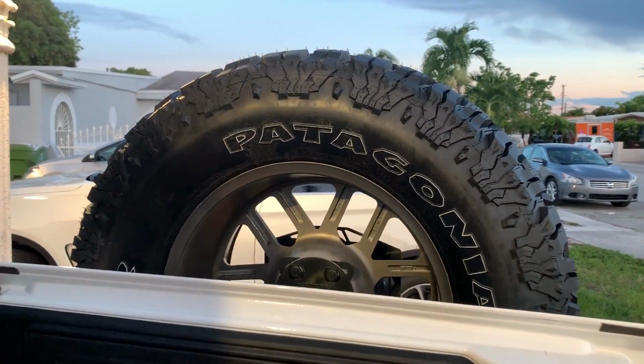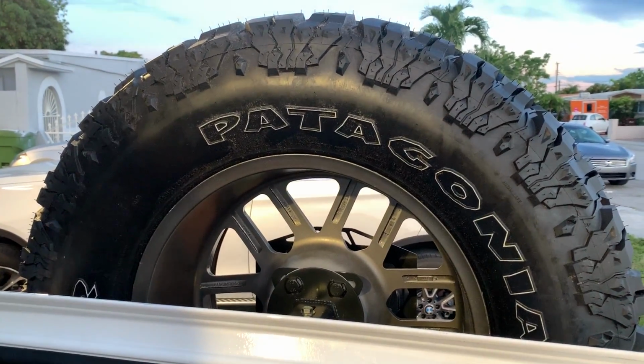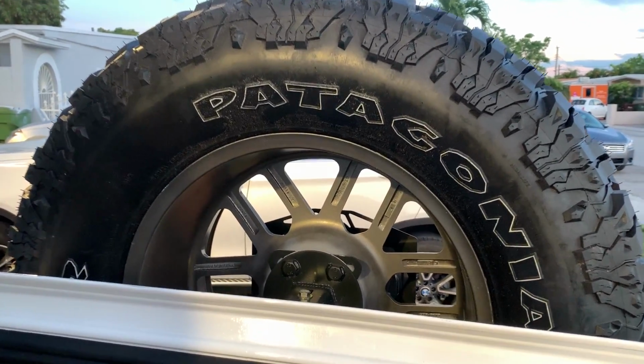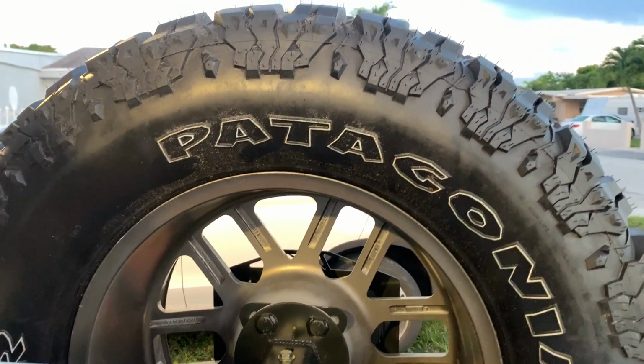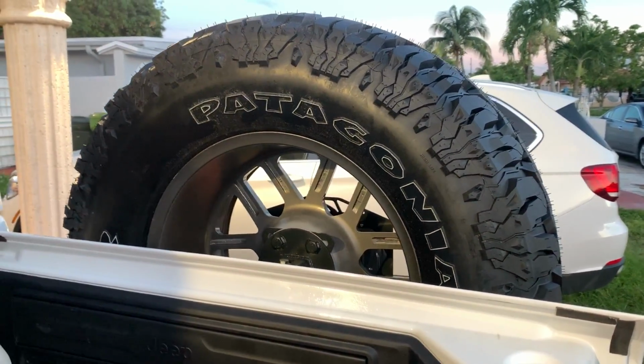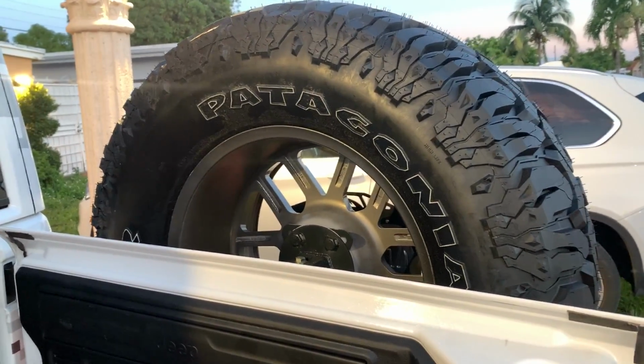And the last question that I get a lot is, what's the biggest tire size that it can hold? Basically, Motobilt have two different tire carriers, so this one can hold up to a 40-inch tire, and they also have it for the JK, so JK and JL.